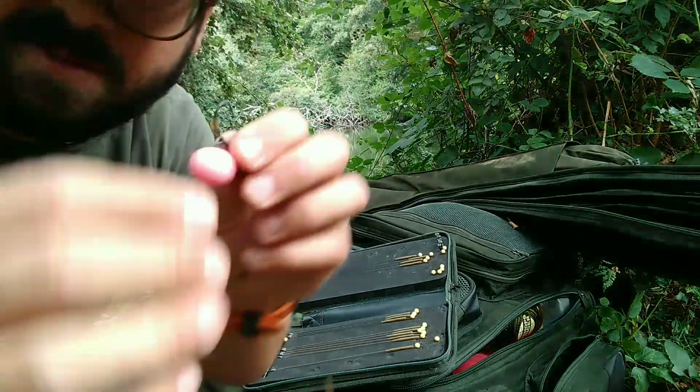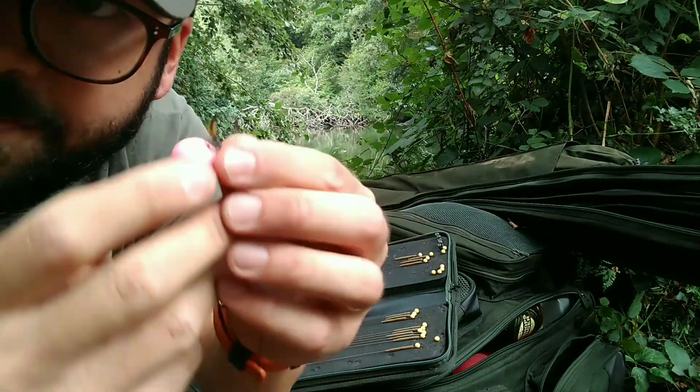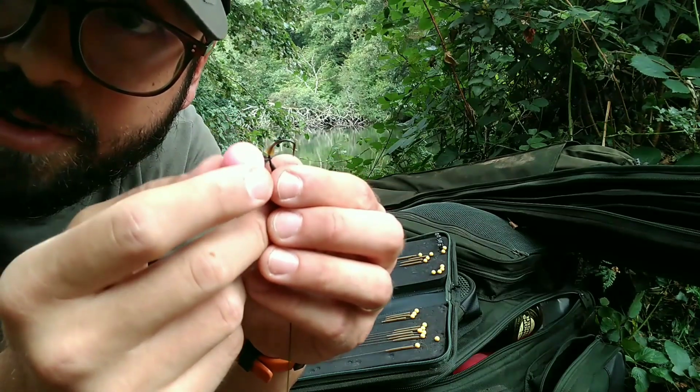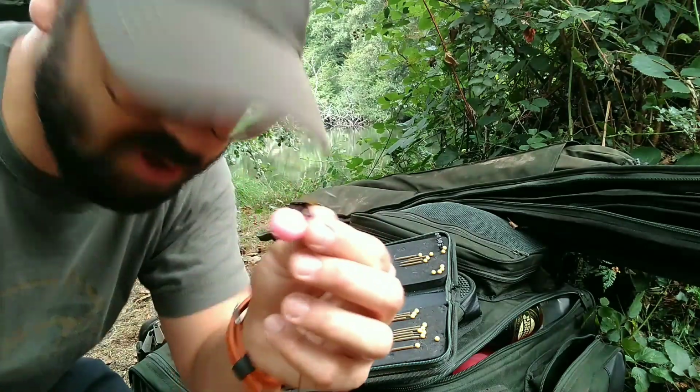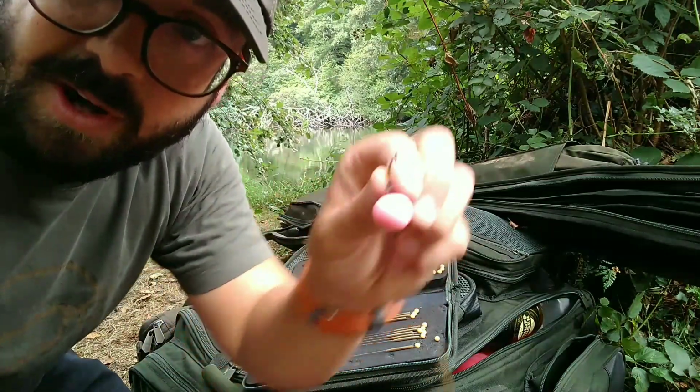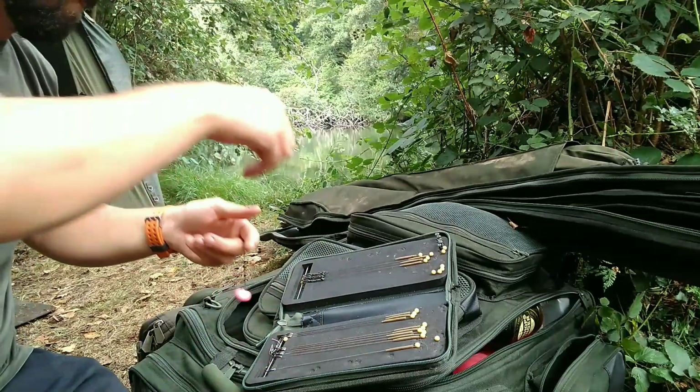I actually use, I didn't mention this last time, what they call a flexi threaded bait screw there, so it's got a little bit more flex and movement than if it were just a bog standard bait screw. So that'll be rig 1 with the krill flavoured pop-up.